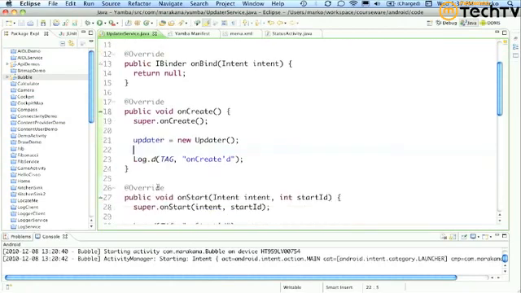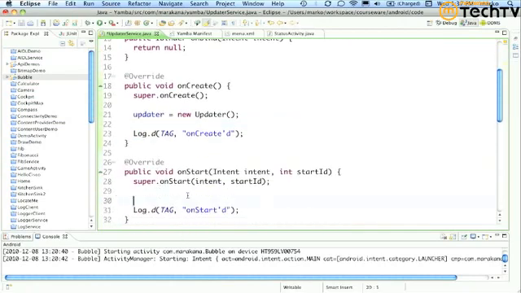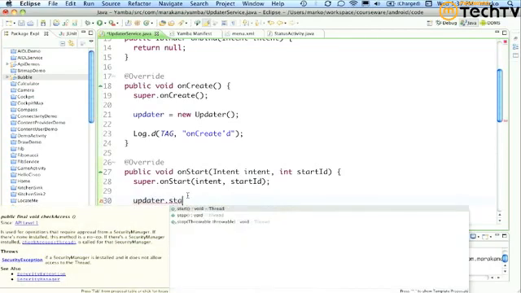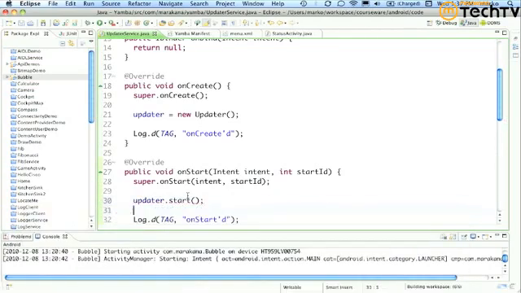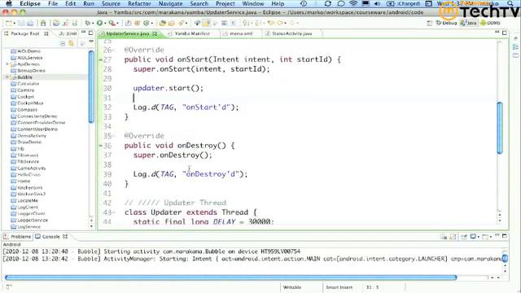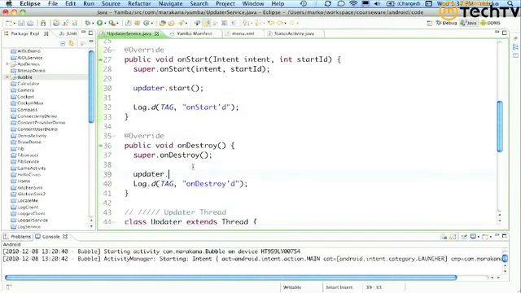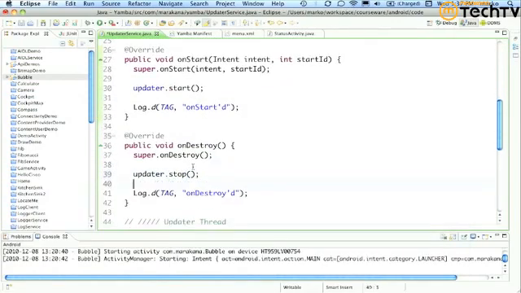And then in start, I could say updater.start. That starts it. And then on destroy, I would do the opposite. So I'll say updater.stop, or interrupt, even.